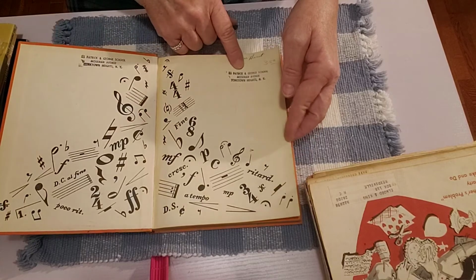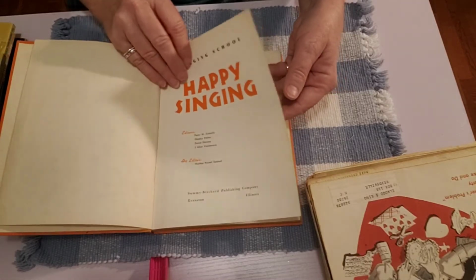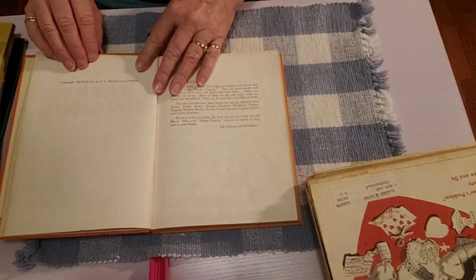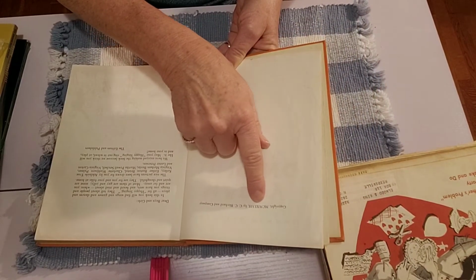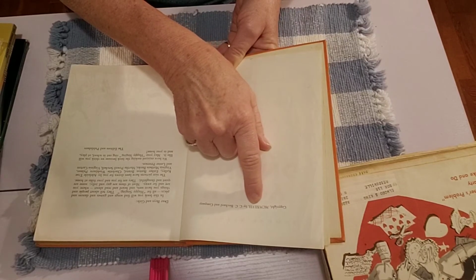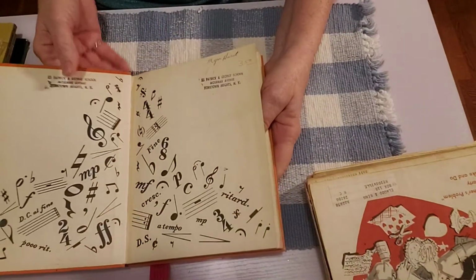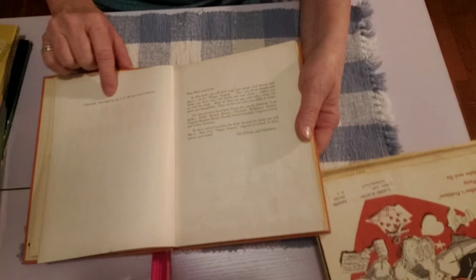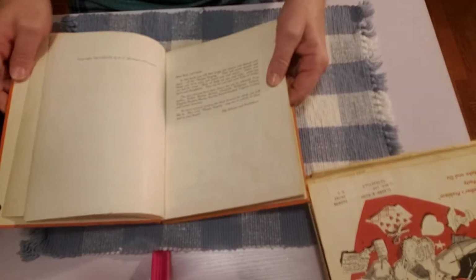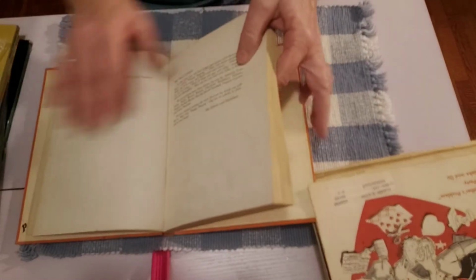It looks like it's from a school in New York, maybe. I live in North Carolina, so maybe the people brought it from New York. Copyright. Okay, let me see if I can figure it out. I think it's 1957, these Roman numerals right here. I believe that's 1957. I could be wrong. That's just off the top of my head, trying to remember my Roman numerals. It makes sense that it looks like a 1957 book, so it probably is. So really cool on that one.